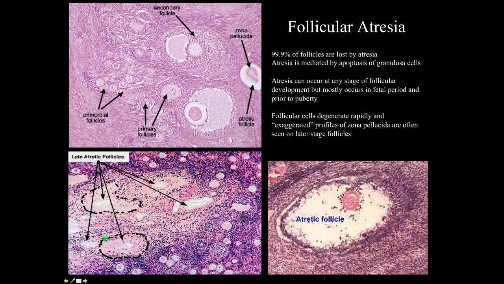These dark lines around here are just simply penciled in lines to highlight the oocytes and follicles that were in atresia. Here's another larger example of an atretic follicle, this one almost in the Graafian stage. Notice how you don't see much of the corona radiata around the oocyte. The cumulus oophorus is very much diminished, and you can see very thinned out degrading cells in the layers of granulosa cells around the periphery of this follicle.